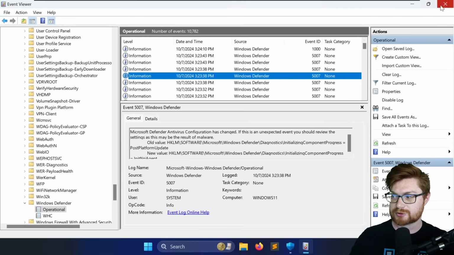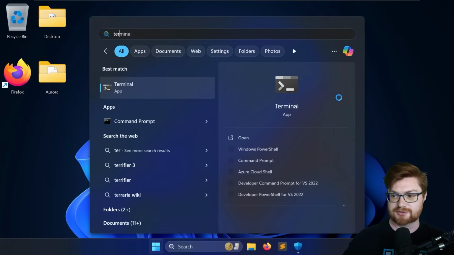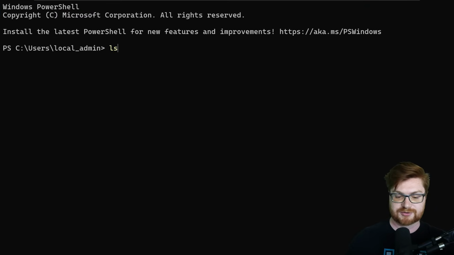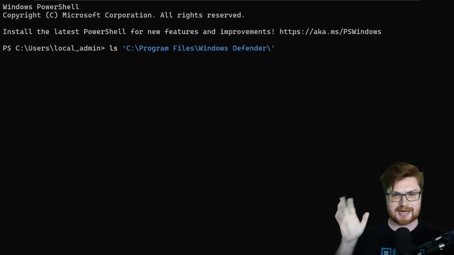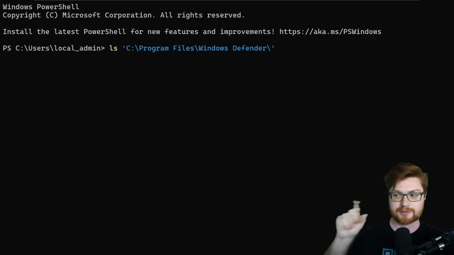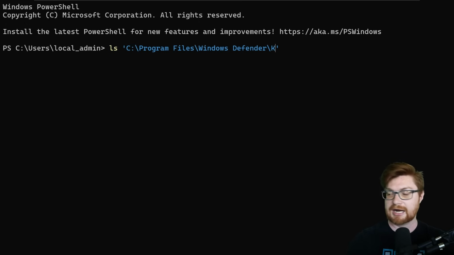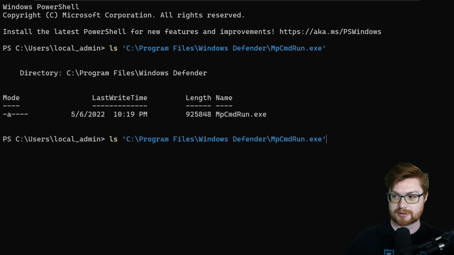So back in our virtual machine, what we could do is actually get into our terminal just as a low privilege user. And if we wanted to, we could go take a look at our environment variables for program files. And they do have that directory here, Windows Defender. Granted, it does have to have a space in there. So when I tab to autocomplete, it removes the environment variable, which is annoying me because I like that flexibility, but whatever. mpcmd-run.exe is what we're looking for. And of course, that's there.